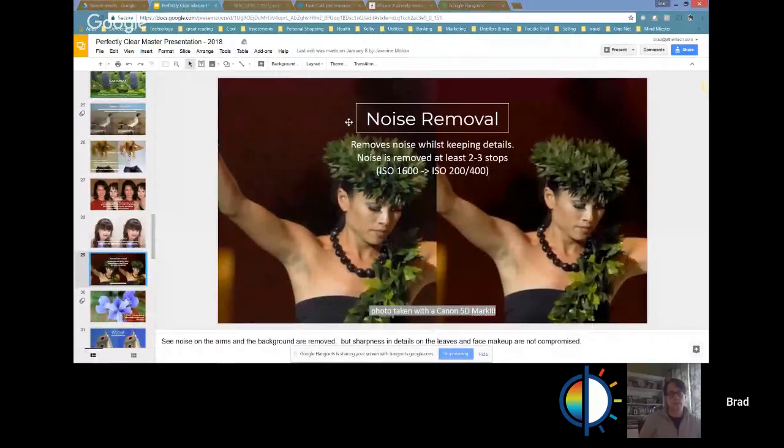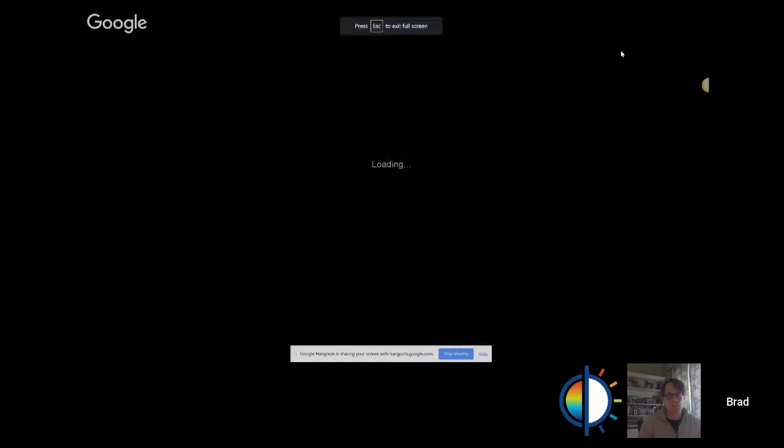And I can share my screen here quick, Rich. I don't know if you need to give me access. All you have to do, Brad, is click the green button in the left-hand toolbar that says screen share, and just share your desktop. All right, can you see? Yep. Perfect.